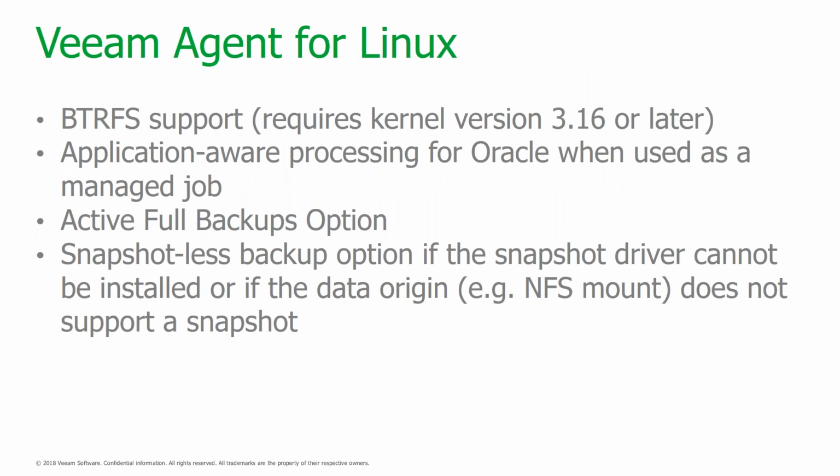For Linux, we've added BTRFS support, so we're supporting additional file systems. Application-aware processing for Oracle as a managed job, so that means it would have to be going back into the main Veeam systems. Active full backup options, snapshotless backup options if the snapshot driver can't be installed. So it would have to be for, if an NFS mount, which doesn't support a snapshot, was being used, you have the ability to do snapshotless backups on these Linux systems now.